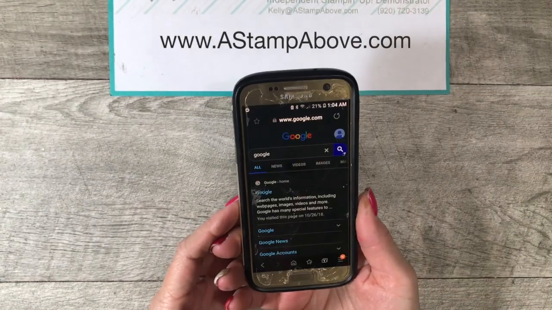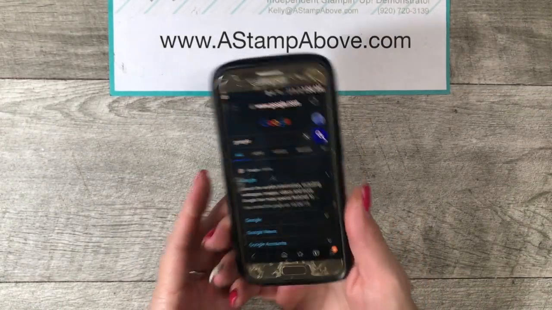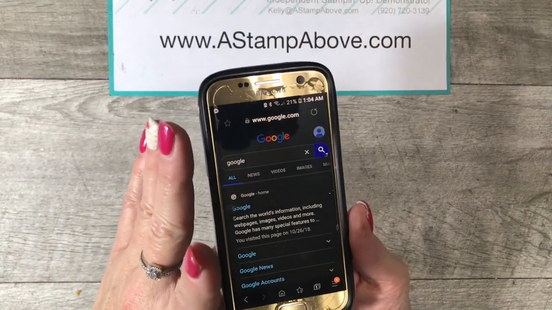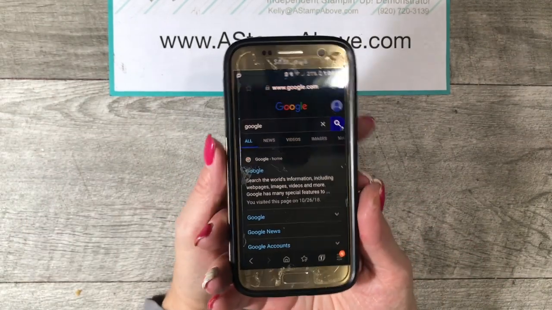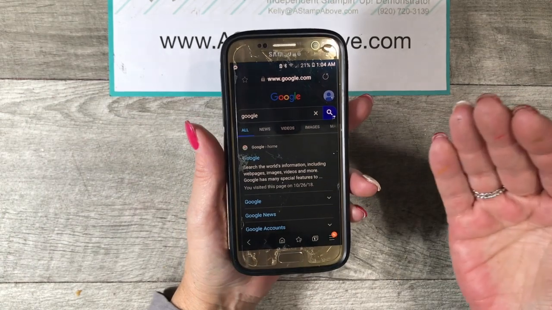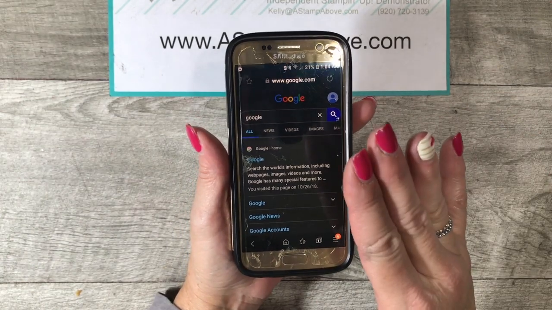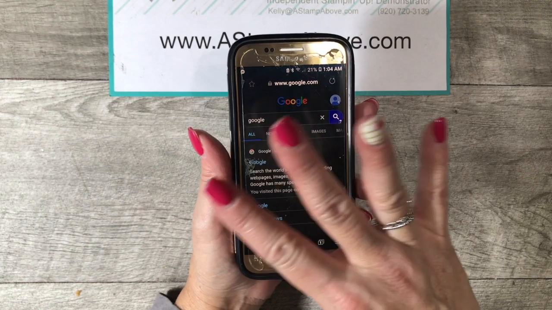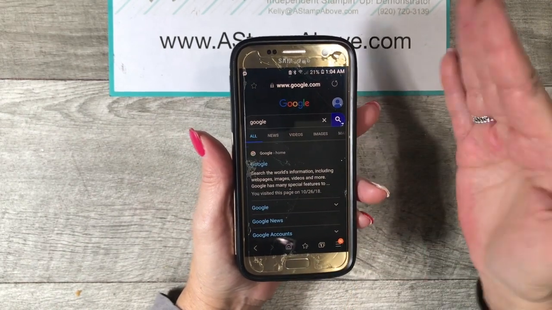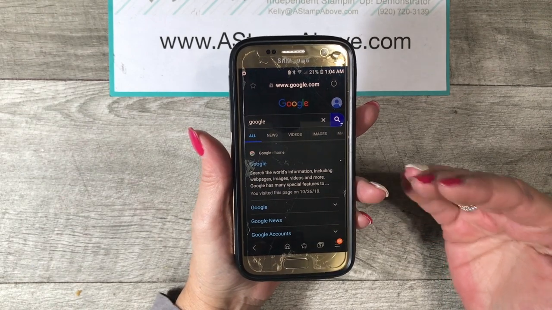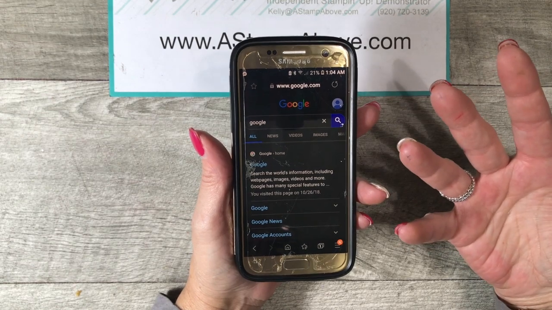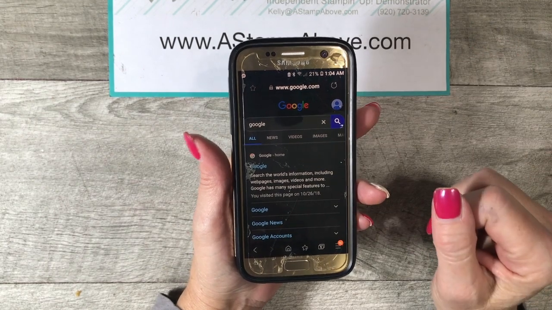Okay, so I've got Steve's phone here and I hope I'm not getting glare off the lights. I tried to turn off as many lights in here as I could so you wouldn't get any glare on this screen. This is a Samsung, and what I found is that I needed to figure out how to unlock my screen rotate before I could do anything. I want to show you the problem that I'm talking about so that you know what you're looking for and you can go, oh yeah, that happens to me, and you'll know how to fix it.